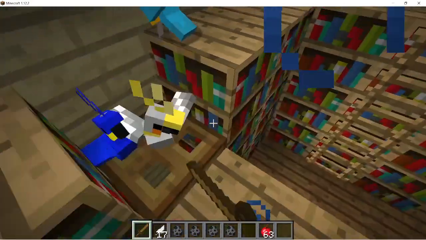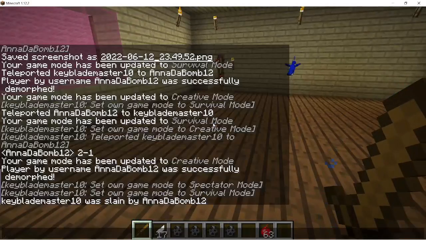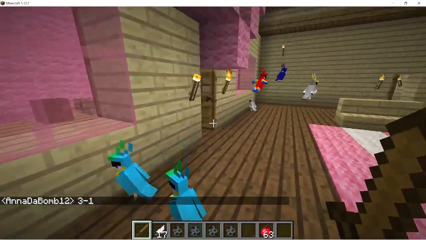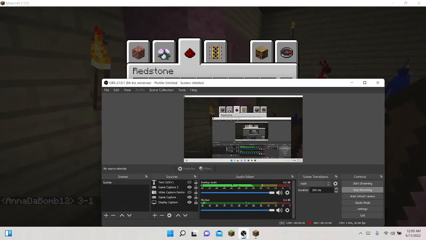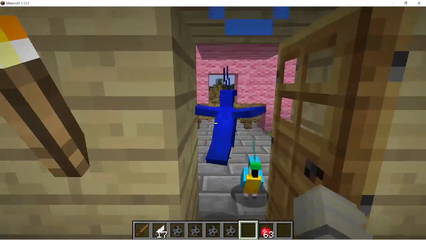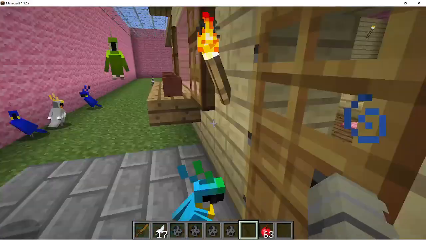So it is 3-1. I'm the winner for the day. I could have narrated. It's not fair. You just suck at this game. How's that my fault? Okay, one.